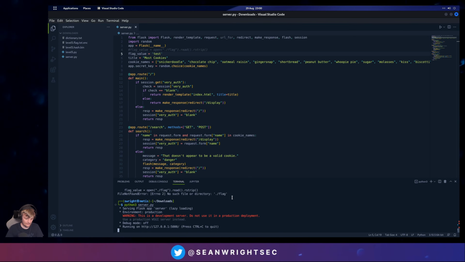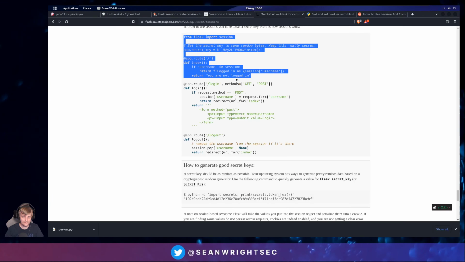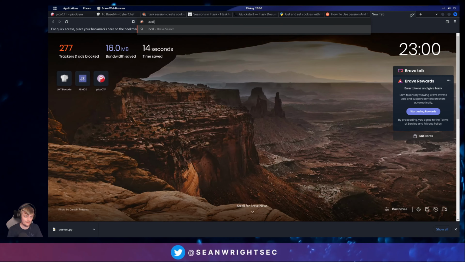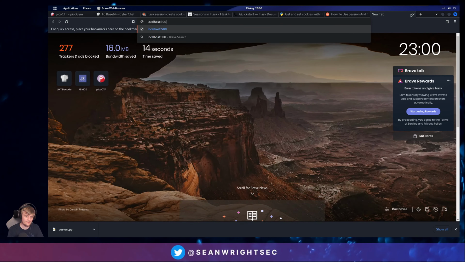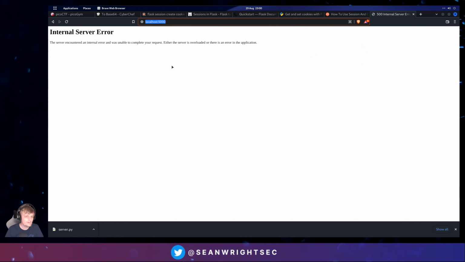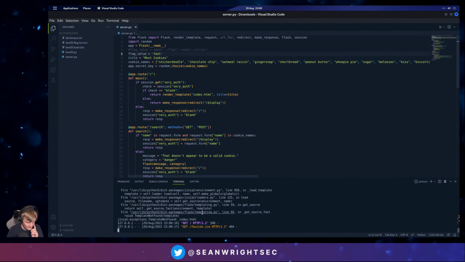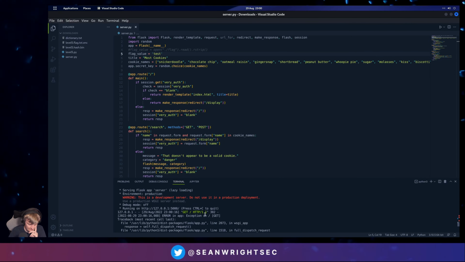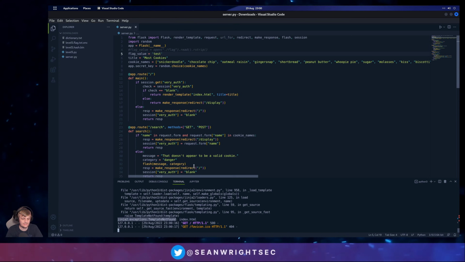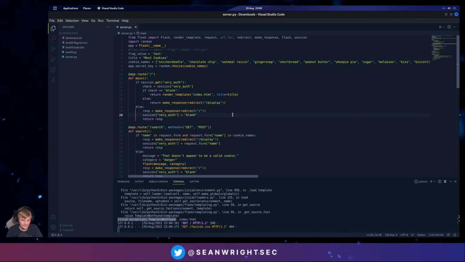Okay, so if we go to localhost 5000, we should be able to see it running. Hit an error. Okay, so no index.html. So yeah, this is the Jinja templates was the one I was thinking about.